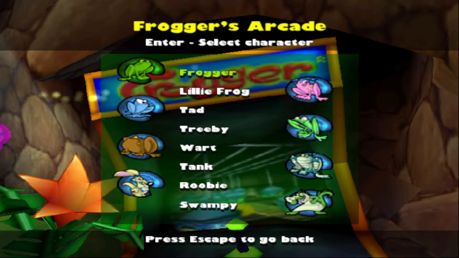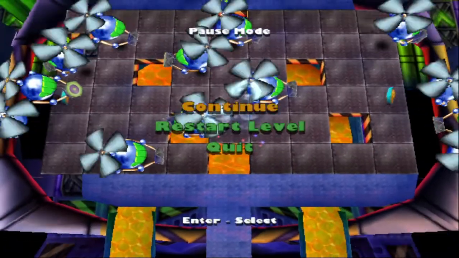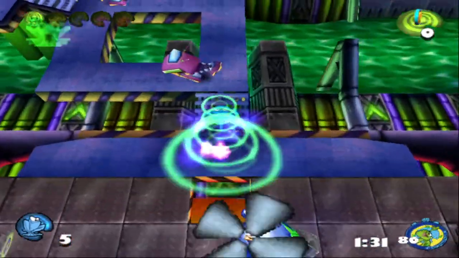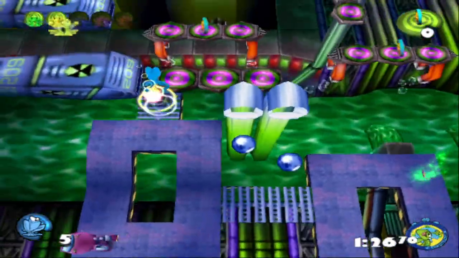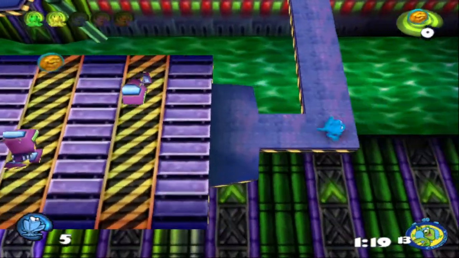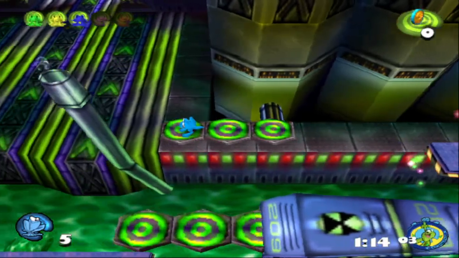So, let's just prep ourselves. It's been a while since we've been my man Wart, so we're gonna be Tad. Tad just fits the Disco Lab. Wow, that was very fast. Let's try this again. Oh, we just got in front of the robo dog. That's annoying. Okay, cool. But we got this cycle, which is nice. Alright, so far so good. We still have like a minute 15 seconds left.